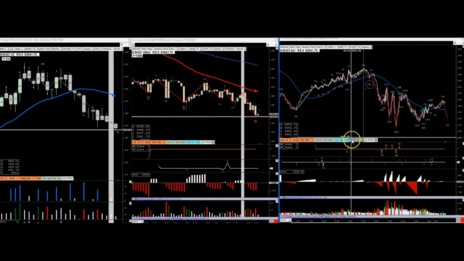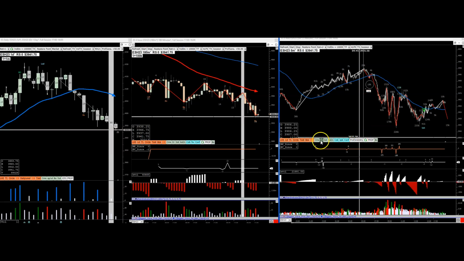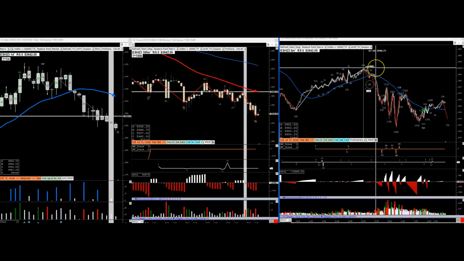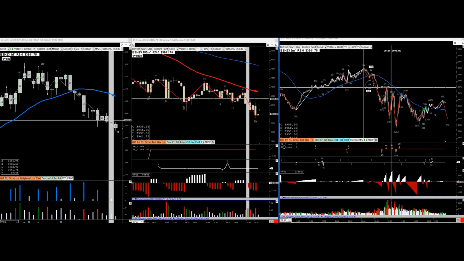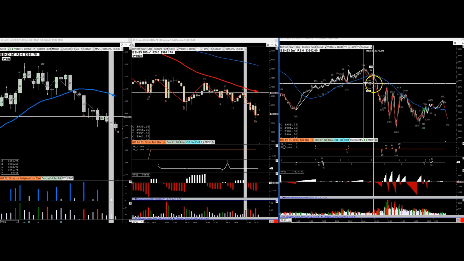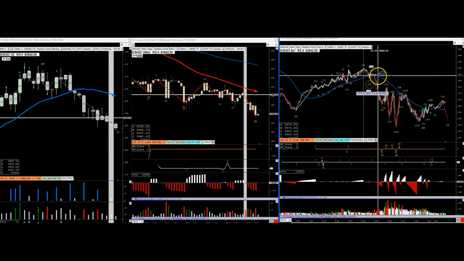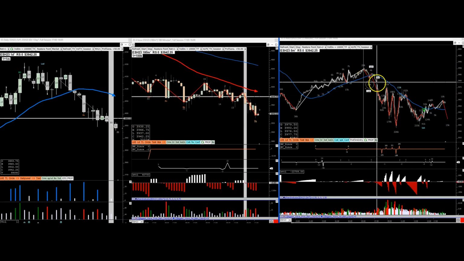Second thing to note is once you have a change of behavior, from the perspective of volume alone, it's definitely a change of behavior. You're looking for that springboard, which is your low volume pullback, and you find that right here. How do you know? 19,000 to 4,000. Basically, the springboard should be 1/3 or less. I prefer 1/4 or less, but the minimum is 1/3 or less in terms of volume. This fits that criteria. In fact, it's less than a third, it's less than a fourth. Then finally you have the breakout, which is right there. That breakout is the first breakout, and that is your markdown bar right there, which initiates markdown.